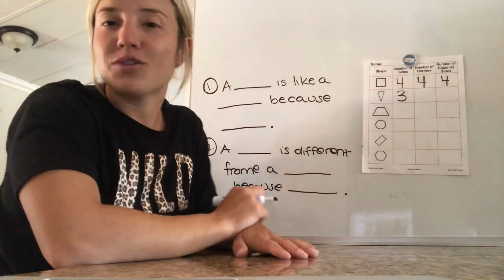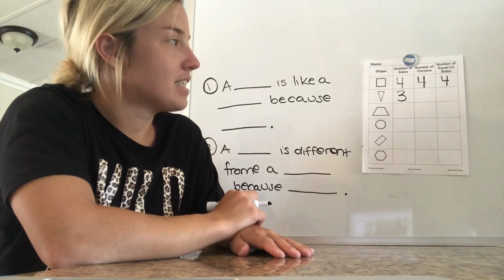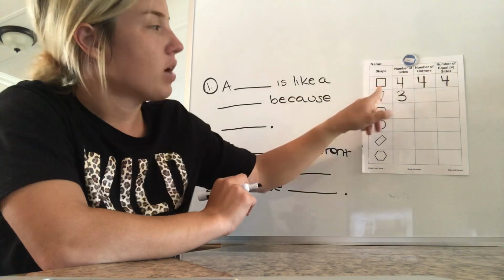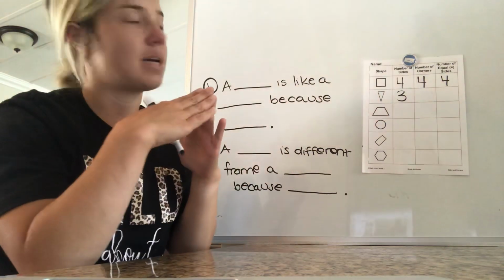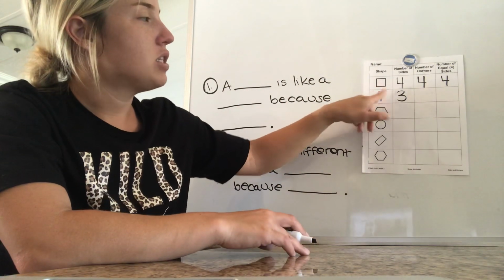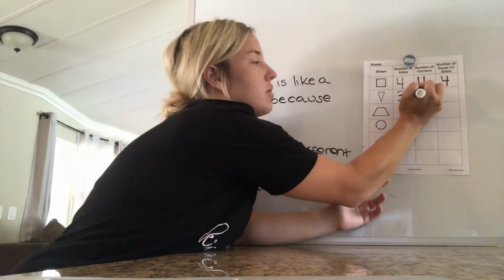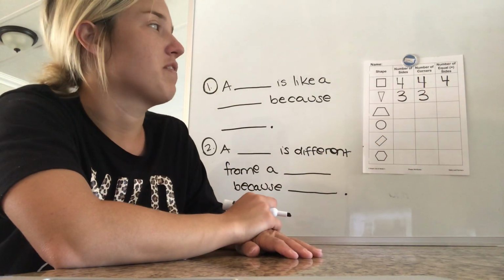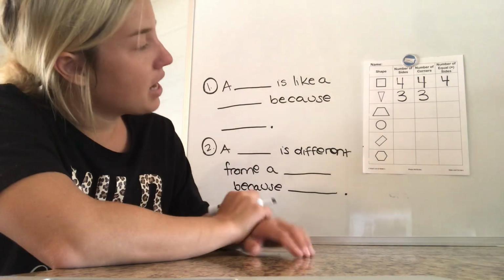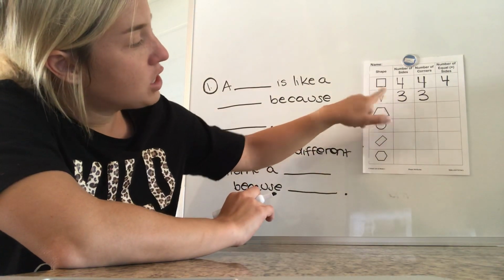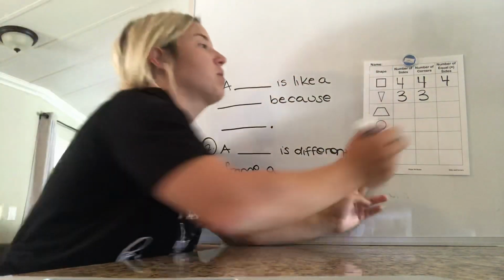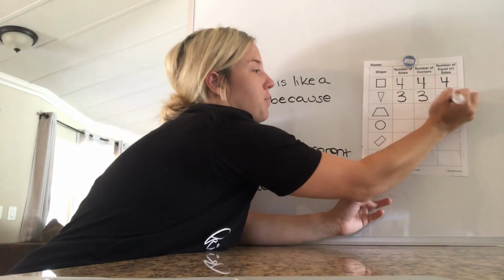And you're correct, triangles have 3 sides. So we know that this is a triangle. And then the next category says number of corners. So we check again where the sides come together, the points. 1, 2, and 3 corners. So we're going to go ahead and write a 3 right there. And the next one is number of equal sides. So you guys can go ahead and look at it. It has 1, 2 equal sides. These ones are the same length. That one's a little bit smaller. So we only have 2 equal sides there.